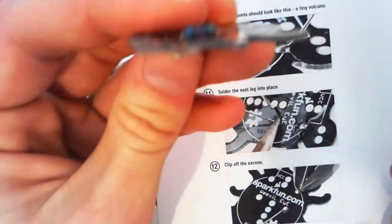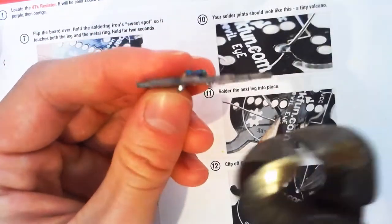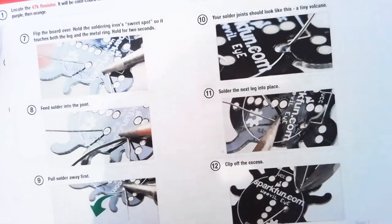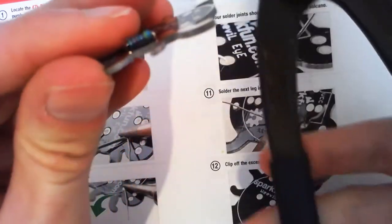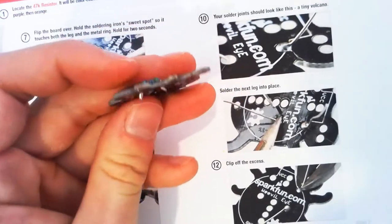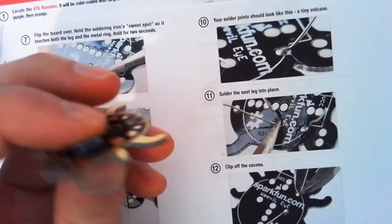Now you'll notice we've still got a fair bit sticking out. I might have another go at snipping this one. Your board will be spiky on the back. Just don't stab yourself. Should be right.